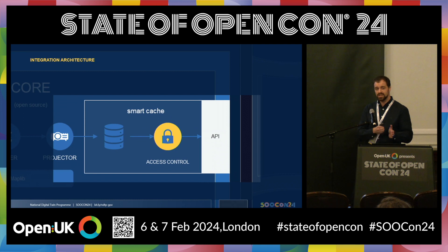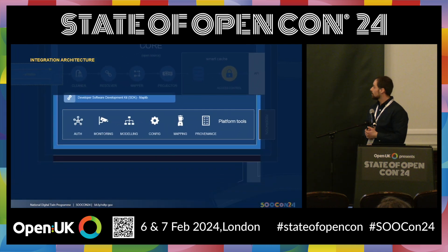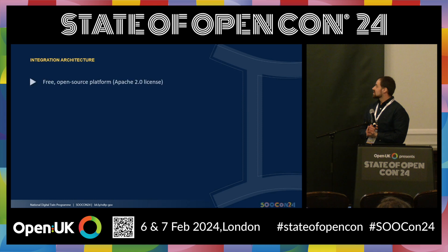We serve data via an API to a product that consumes it — more often than not, a visualization of some form. These different demonstrators generally have a front end, because that's what users and consumers interface with. We also have platform tools around monitoring, configuration mapping, and provenance that are baked into the integration architecture itself. The IA is developed with Apache, and it will be made available in the first half of the next financial year. We are currently taking it through penetration testing to make sure what we release is fit for purpose, ready for everyone to try to use, try to break, and give us feedback on.